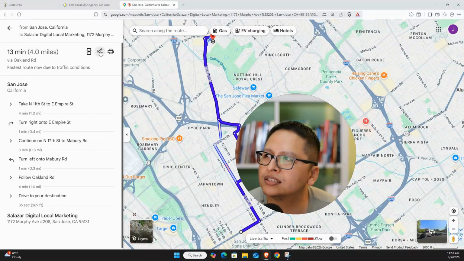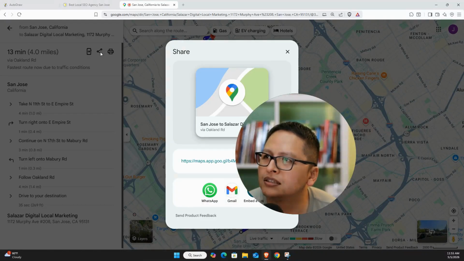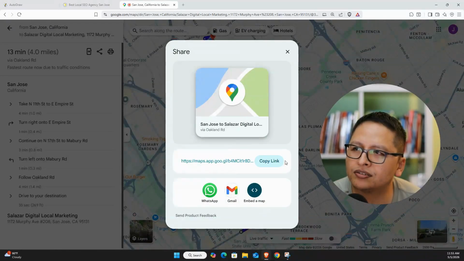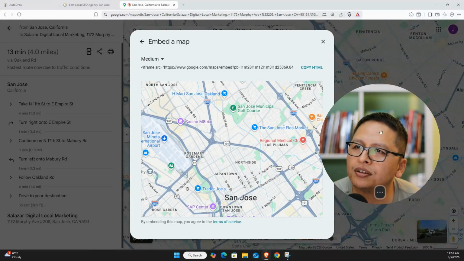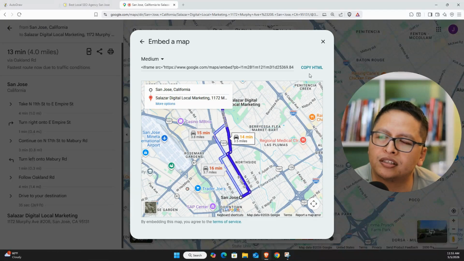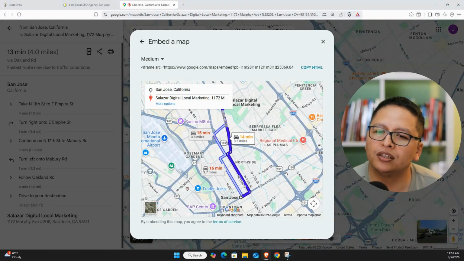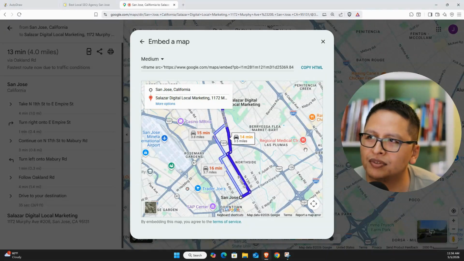But I like to go here to the sharing option, and here it'll share the link. But I want to do an embed, so let's go to embed a map. Once you do, it'll give you the HTML. You can insert it in any website as long as you're able to insert HTML, which is all websites.